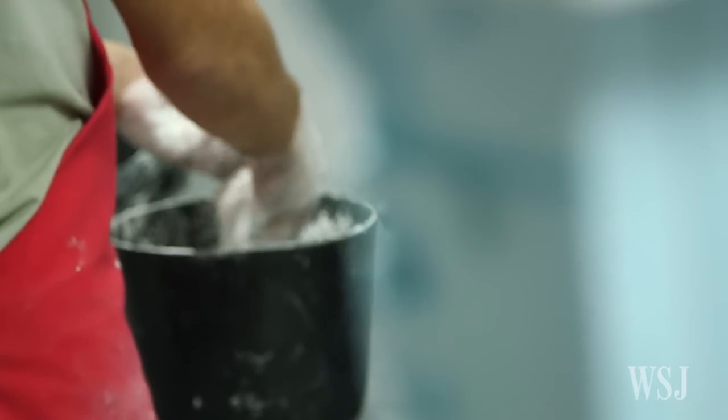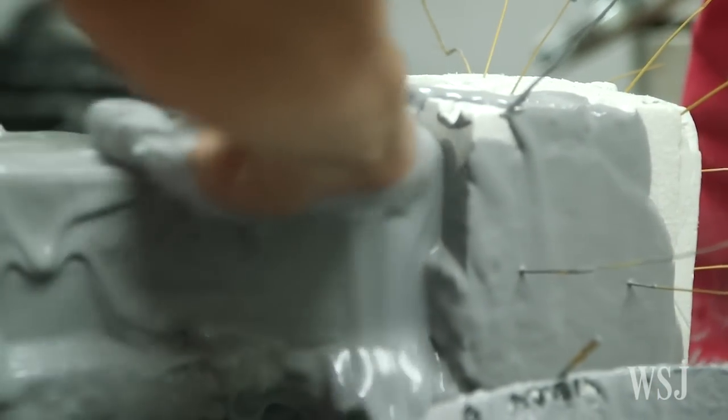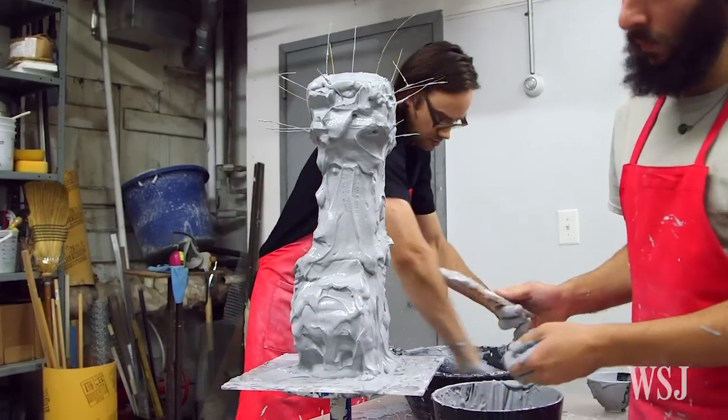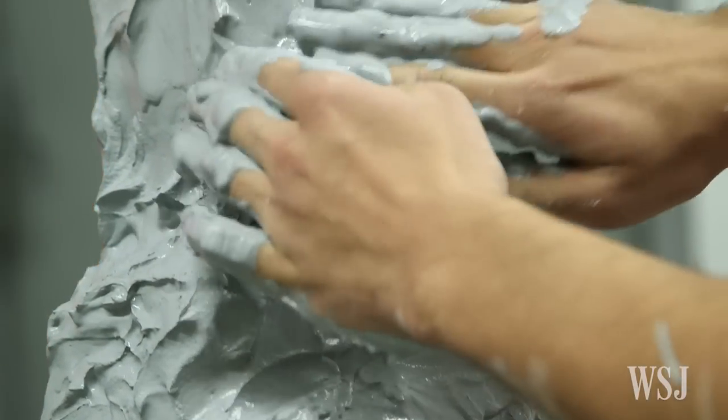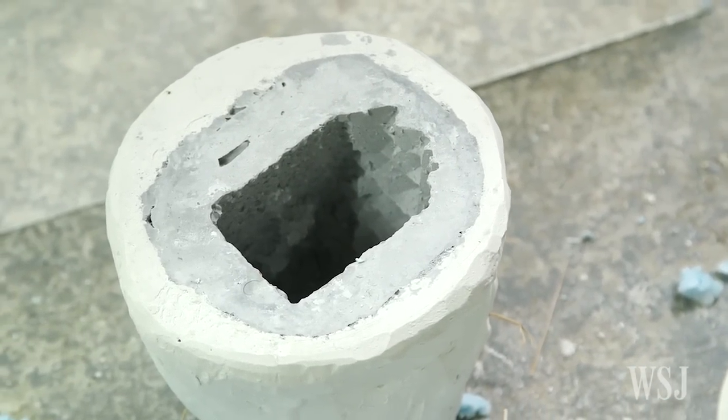Then the next stage is the molding process. I use plaster and silica in a mixture and build up the plaster in layers, and then it's reinforced with chicken wire. So then the mold is finished, it can be taken to the glass studio.